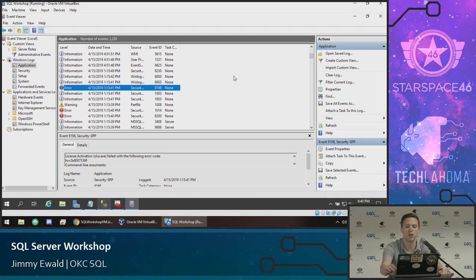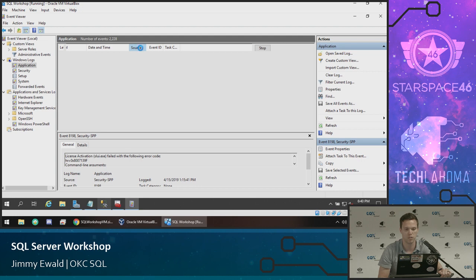So this is part of the troubleshooting, right? You have to decide what you see. Is it useful information or is it not? It's sort of like all data, you have to actually pick what is useful and not. So you look at something like this and it's a license activation failure, and that probably doesn't have to do with the agent, right? What's that? Filter by source or sort by source?